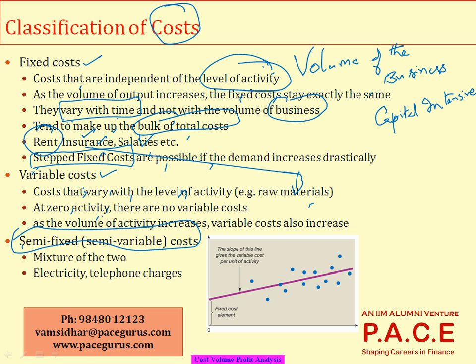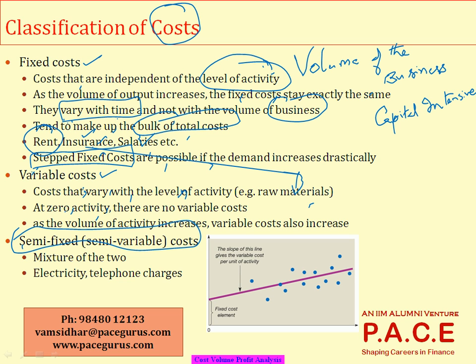Some part of the cost is fixed irrespective of the volume of the business. I have to pay some amount of costs, and if the business is going up, I have to pay something extra. The typical telephone rental: irrespective of whether I am making even a single call or not, I have to pay a minimum amount. But once I start making calls, if my business is growing, I'm assuming that I have to make more and more calls as a part of the customer service.